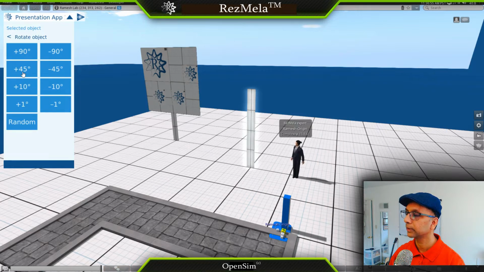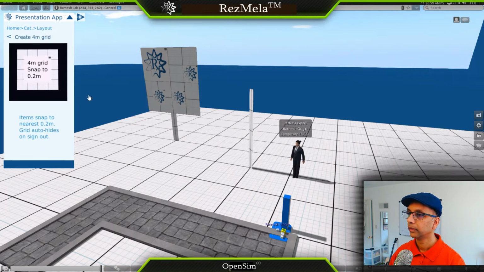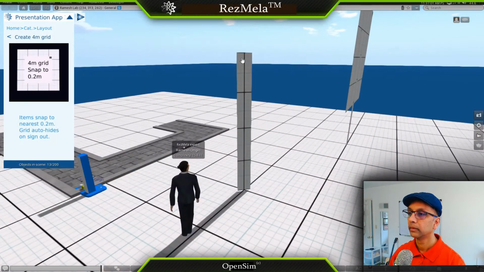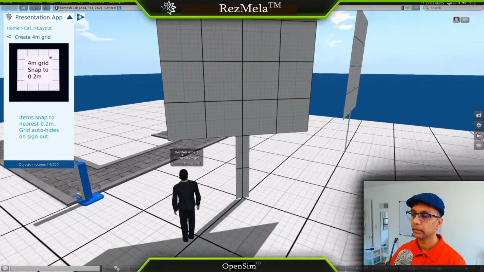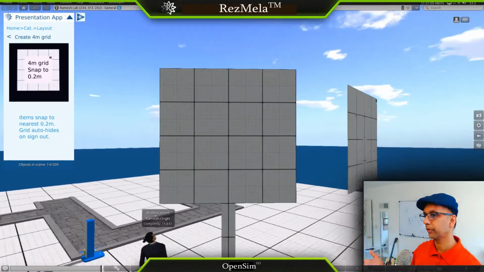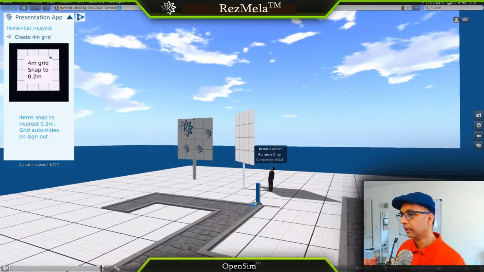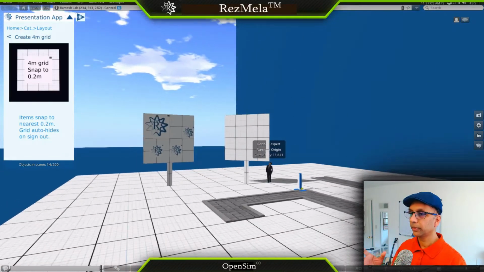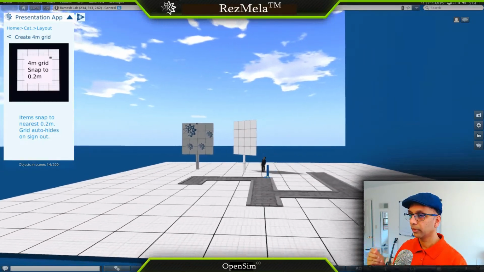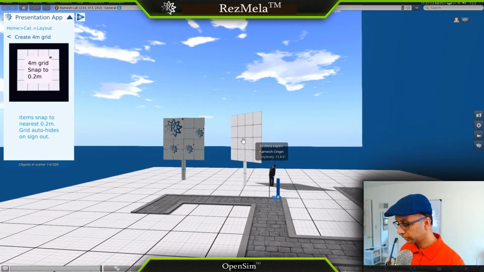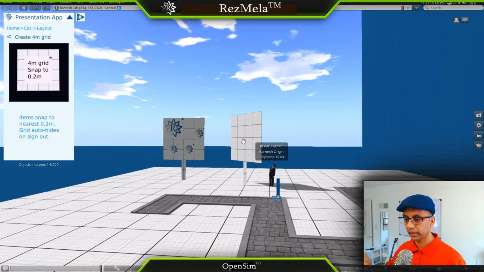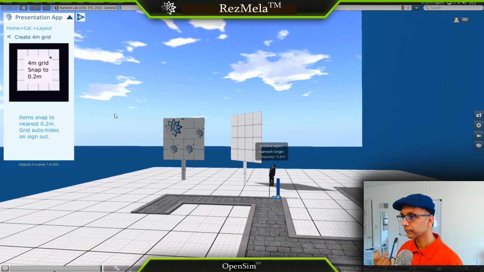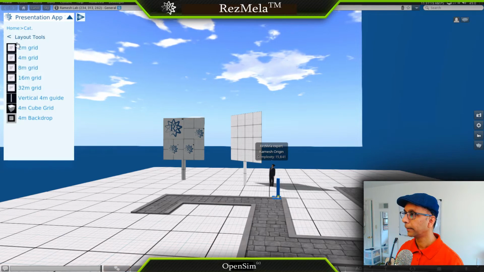So I'm going to rotate this, let's say 45 degrees. And I can add a grid at 45 degrees. So those are basically examples of 2D grids that you can place anywhere, and then you can add objects on top.